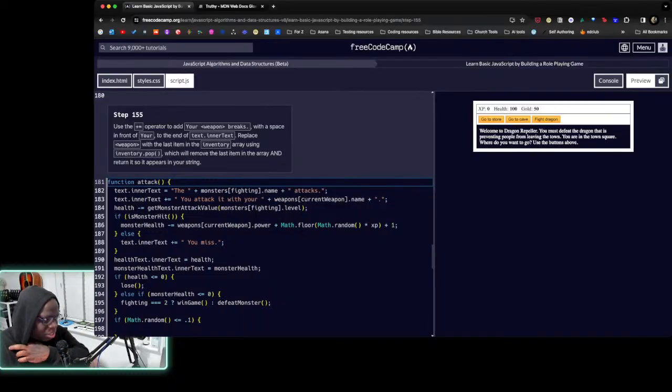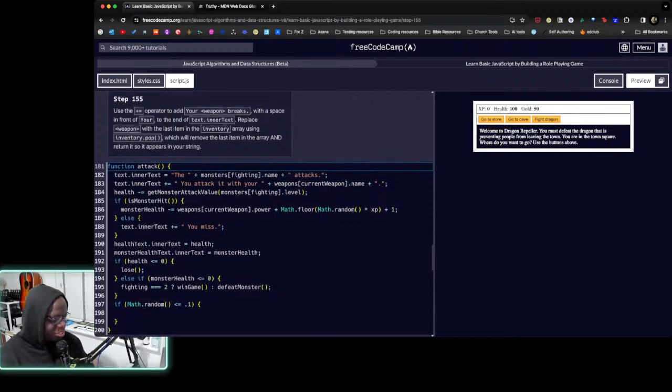Okay. Individual pop. So this is another array method that, as described, will remove the last item in the array and return it. So it pops it out of the array. That's cold. Okay, I'm guessing they want me to do this in my new if.